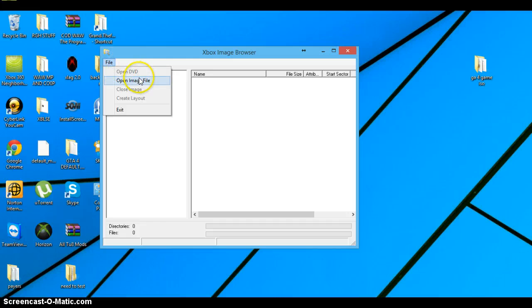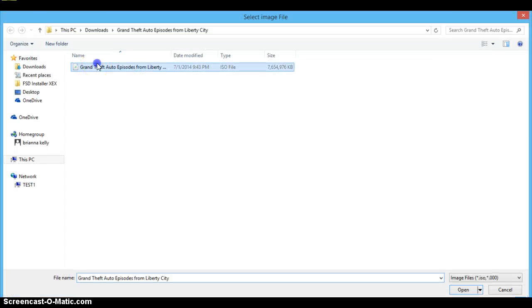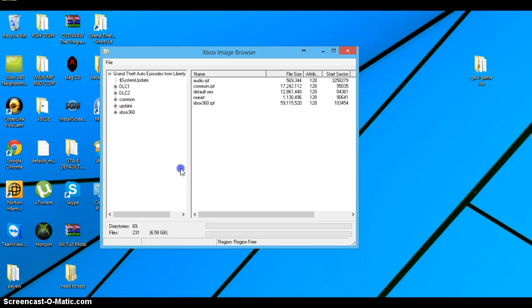Once again, you're going to open the image file. You're going to open up the file that's openable for your game ISO. By game ISO, I don't mean the ISO disc, like how do I get the ISO files? No, it's the game, basically. You have your common, and this is where you replace your things here.